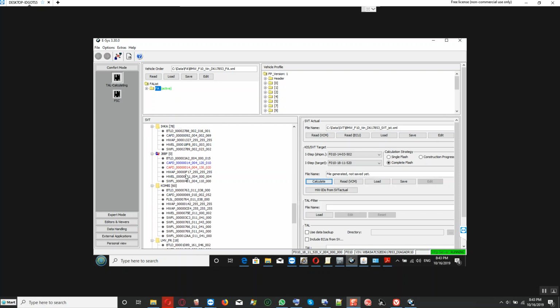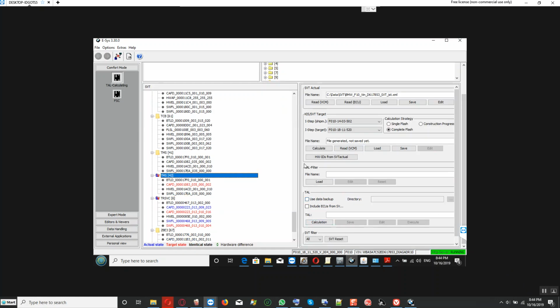TMS3. Should be coming up anytime soon. Here it is, this one. You see this file in red? Yes, that is the one that's going to be written to the control module. The 21 was the left side, which is not being written to. What do you say, the 41 or 42? The TMS 41, that would be the left headlight then, wouldn't it? Oh, yes, and the other one is the right. Is the right one the one you replaced? We replaced the right one, that's correct.